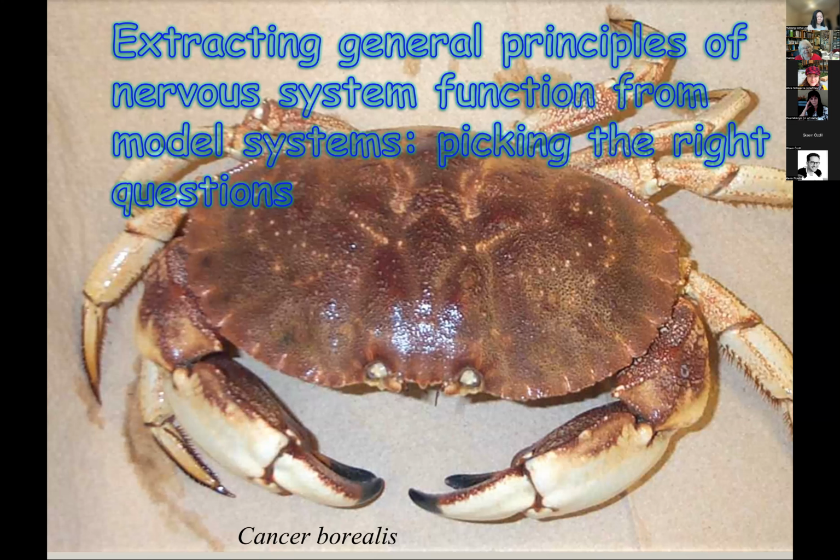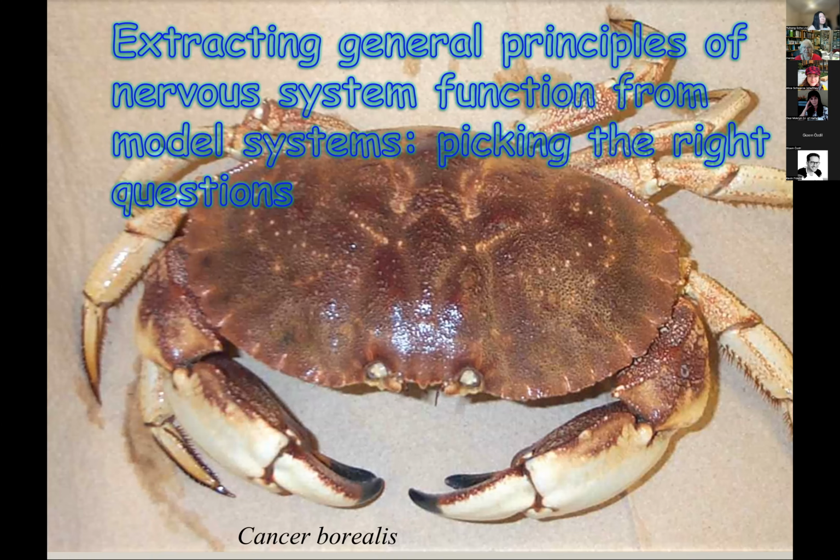I've spent my entire career working on the stomatogastric nervous system that comes from lobsters and crabs. I've had to be very mindful and thoughtful about making sure that we were doing something that we could do better than anybody working in mouse or worms or flies, because otherwise we would be paying a very heavy price. So I've had to be very self-conscious and aware about this. I think many people working on more consensus systems don't think quite as hard about these issues, and it's something that you should all think about.